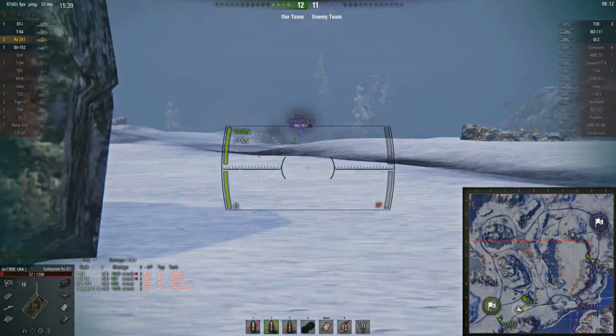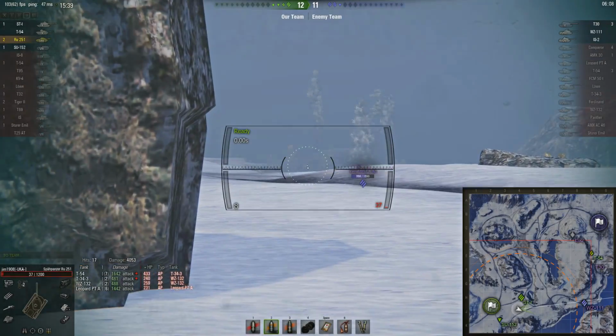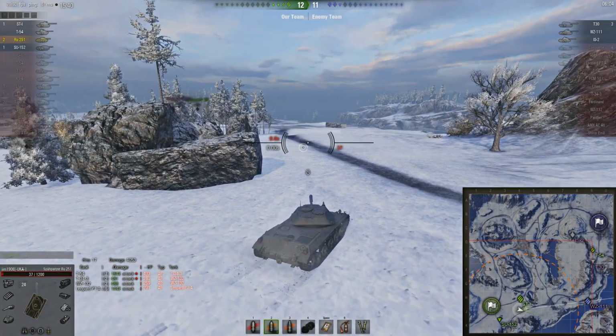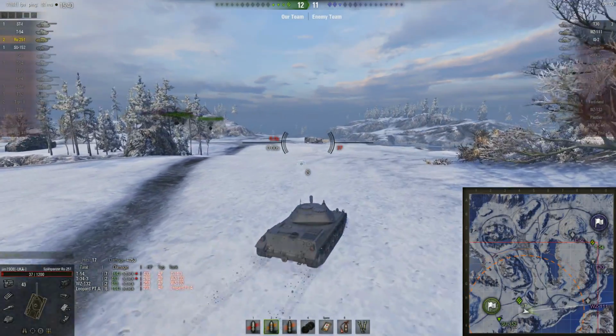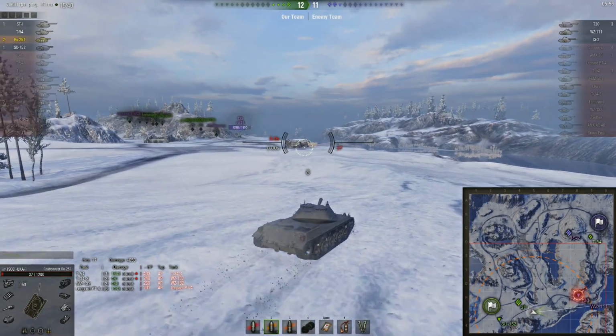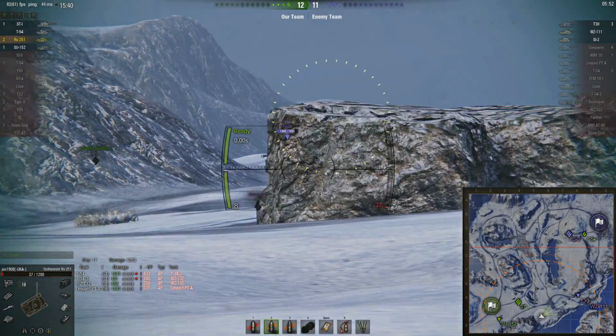Fortunately, the ST-1, however, has got fairly high health left, and I think because he came back to help Jim and, I guess, defend the base. I mean, it probably wasn't solely to help Jim. It was, I'm sure, to try and do something about the base defense, because the SU-152's lost a big chunk of health by this point. It worked out well for Jim, but it also put him well away from the rest of his team.